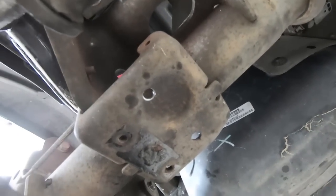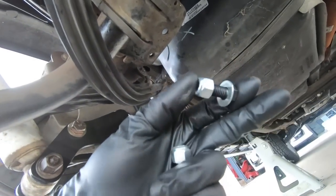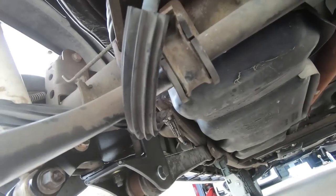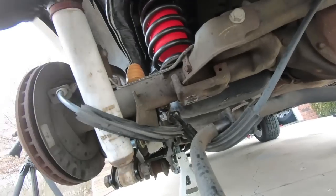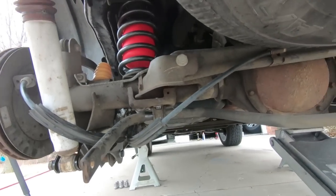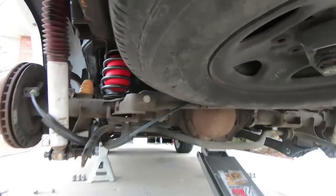So you can see I have the hole drilled now, and we're ready to bolt this up. The kit does come with new hardware, 9/16, which sucks because everything's metric, but I'm gonna go ahead and put this thing up into place. We'll get it snugged down, and then we'll be able to get our end links into position. Now I have the sway bar D-ring there tightened down, well, at least snugged down for now. I'm gonna have to move the bar back and forth, so I didn't want to go ahead and tighten it down. Same thing with the other side, I haven't tightened it down yet. But we're ready to put the end links in.